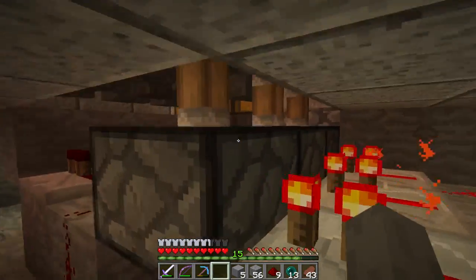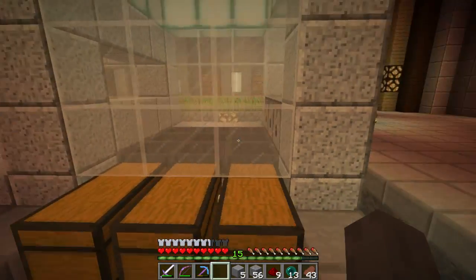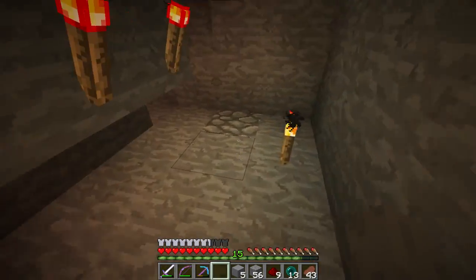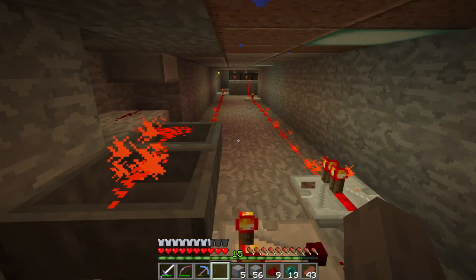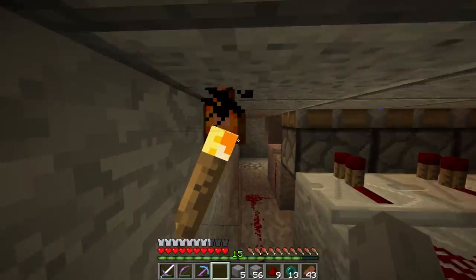The pistons are raised. And if this worked out, the water should not be flowing. And it's not. Okay, so now that's blocked off. Now if I run down there and hit that button again, the pistons should come down and the water should flow. Let's go ahead and do that. And the pistons have come down, so the water should now be flowing.